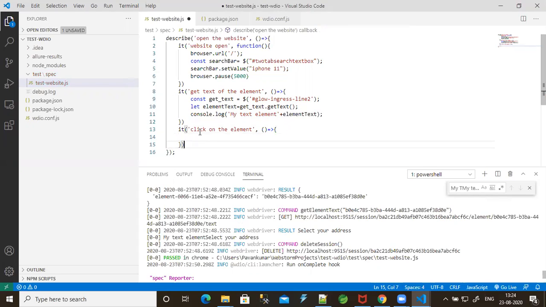Close with parenthesis. Const, name it click element, is equal to, element is equal to.